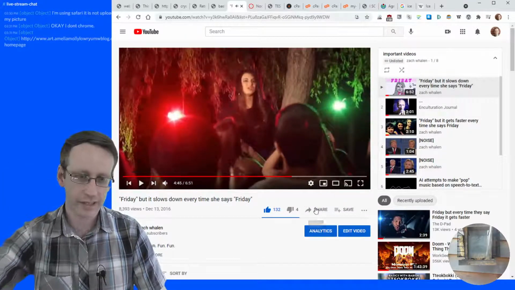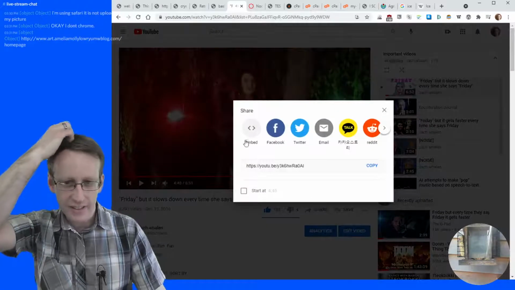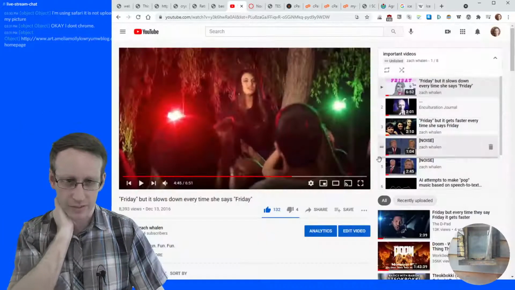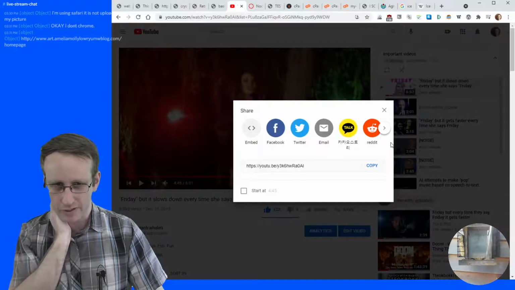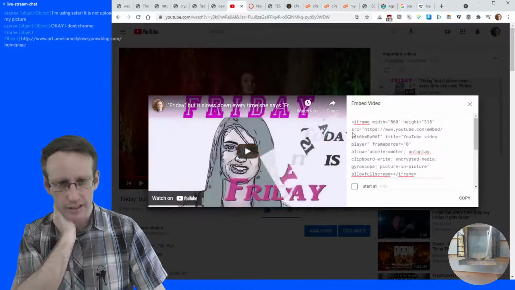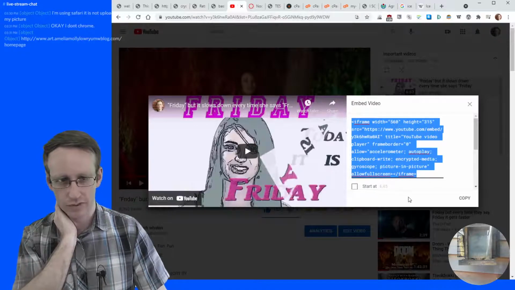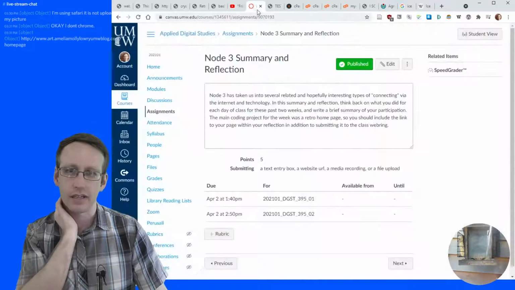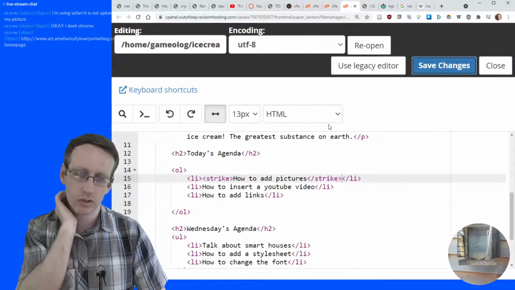Okay, well, anyway, let's say I want to share this. You can click share, and then you get the embed, and then, sorry, I went pretty quick there. So you hit share, and then you hit the embed option. There's different things that'll give you links to it, but if you hit embed, it actually just gives you the source code that you need. So this is just HTML. Copy, and then here we are.